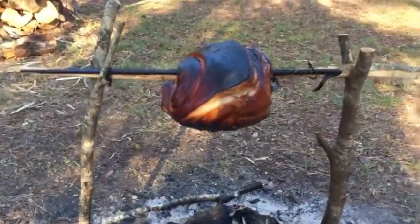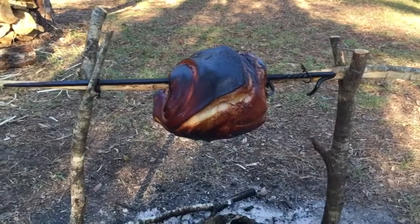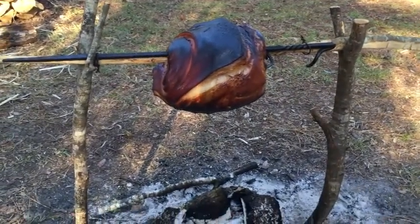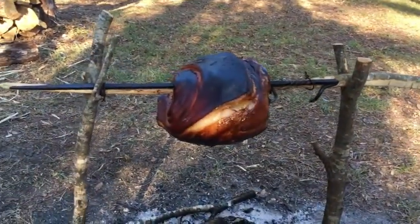I'm sure everybody will ask about the ham. This is dinner tonight. My brother-in-law brought this, and we've been cooking it for several hours now over this oak fire. It's looking pretty good.